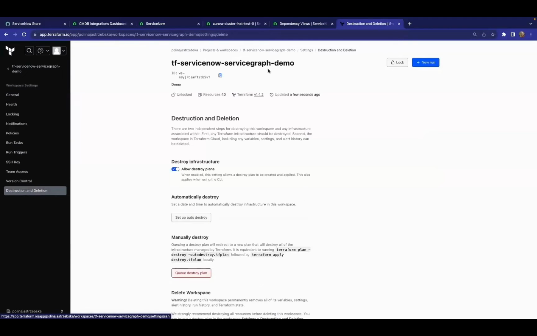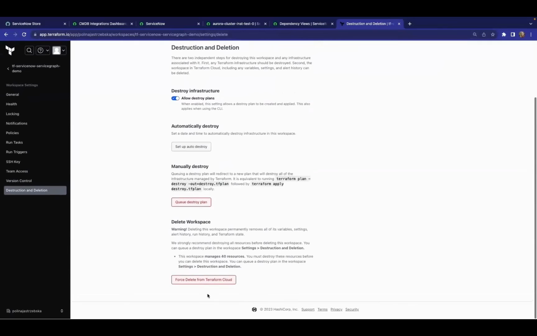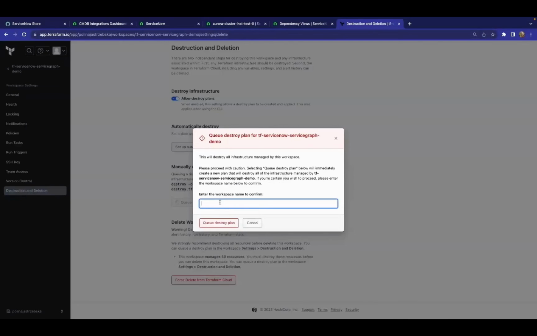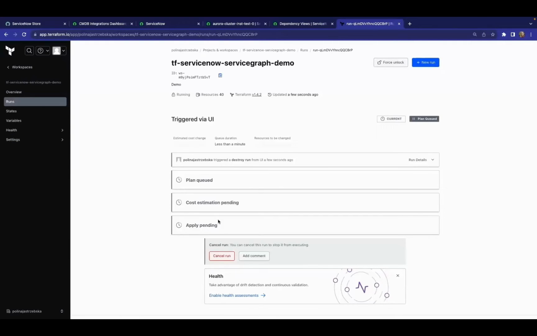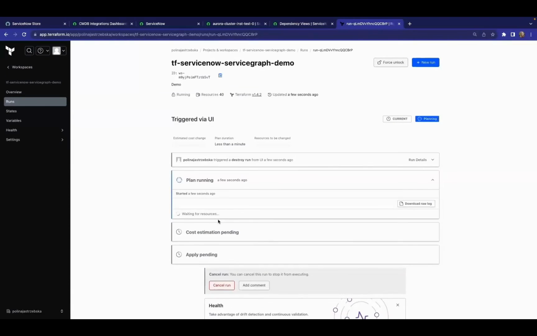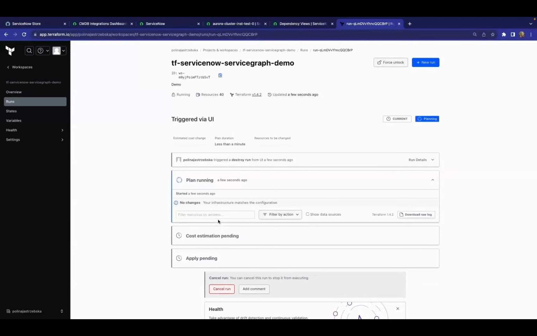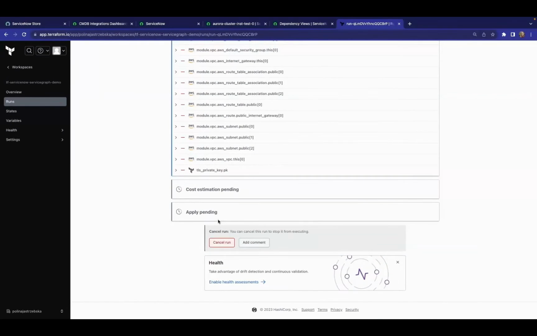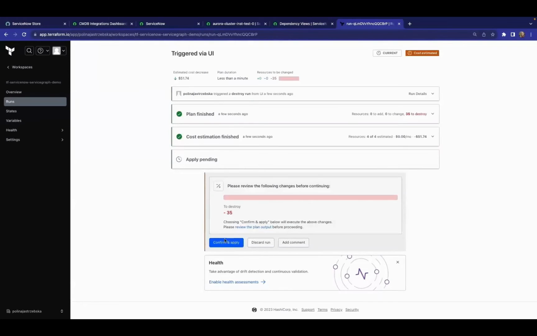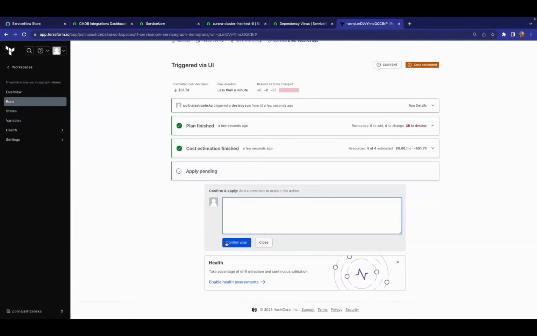Now let's see what happens when the infrastructure is destroyed. Back to Terraform Cloud, I'm initiating a destroy run in that same workspace. Now Terraform will remove all 37 resources that we've previously built. When you run Terraform destroy, Terraform looks at the state to identify all the resources that need to be destroyed. As each resource is destroyed, Terraform removes it from the state file. This ensures the state accurately reflects the real infrastructure. The state file itself is not deleted after a destroy. This allows you to keep a history of the infrastructure that existed previously.